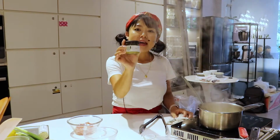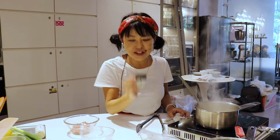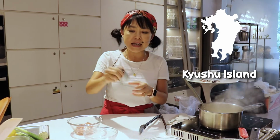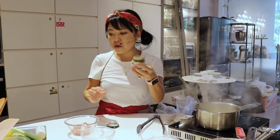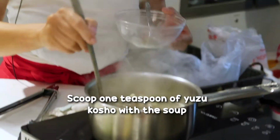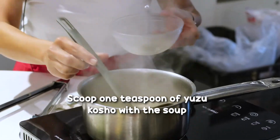Finally, another partner of today's main ingredients, yuzu kosho. Yuzu kosho originated in Kyushu Island, the biggest southern island in Japan, and is made of yuzu, a Japanese citrus. Scoop 1 teaspoon of yuzu kosho and add it to the soup.